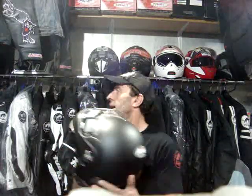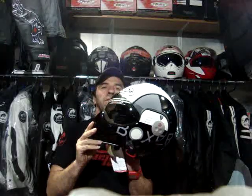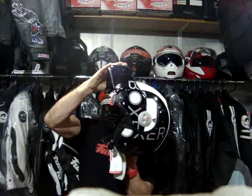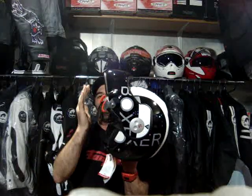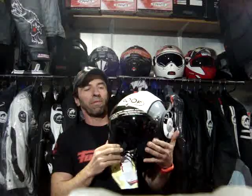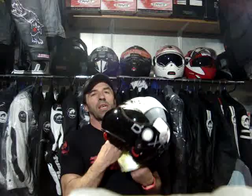The main competition to these is actually a completely different helmet — the Roof Boxer. The genius of the Roof Boxer is that it has a chin piece which moves separately from the visor. The chin piece can be flicked all the way back to the back of the helmet so it doesn't create drag, whereas on a normal flip-up the chin piece stops partway because the visor is attached to it. On the Roof, the visor and chin piece are separate, so you can have the visor down with the chin piece all the way back, or chin piece down with the visor up, or both down as a full-face helmet.